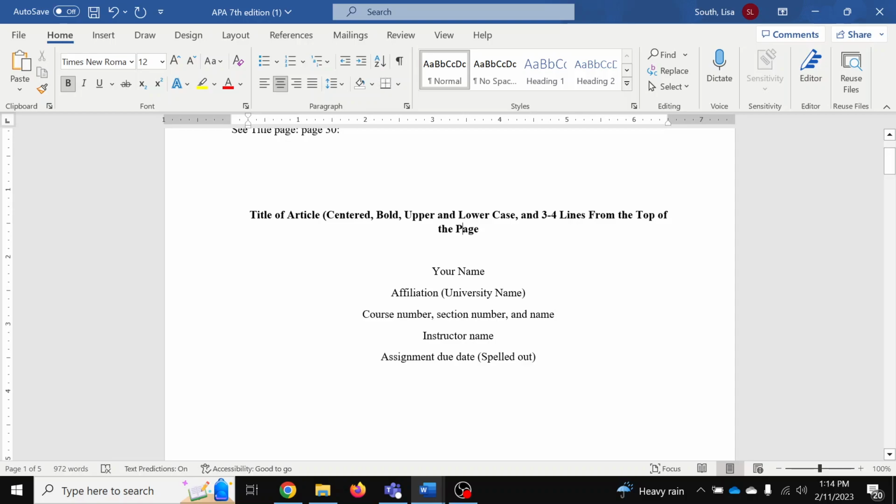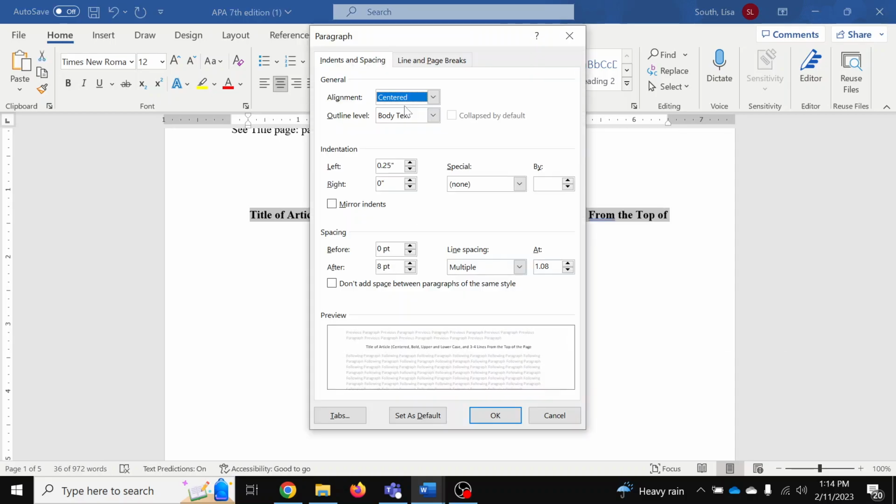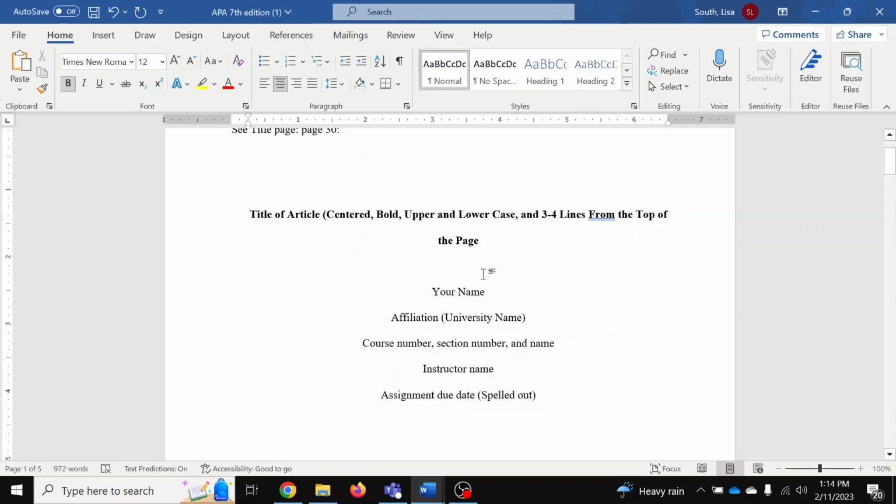Okay. Then it's supposed to be double spaced, and this is not. But all of this is supposed to be double spaced. So let's just see here. We want double space. And we don't want, see this before and after? If there's extra space somewhere between paragraphs or anything like that, it's usually because of this right here. Take all of that out. You need no before and after spacing. So I'm going to take that out. Now we've got everything double spaced.